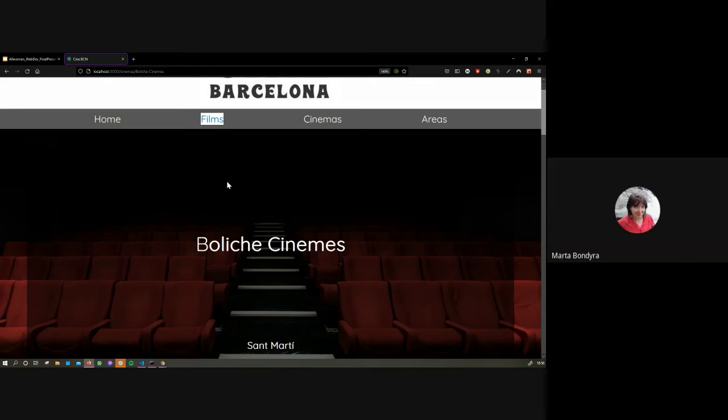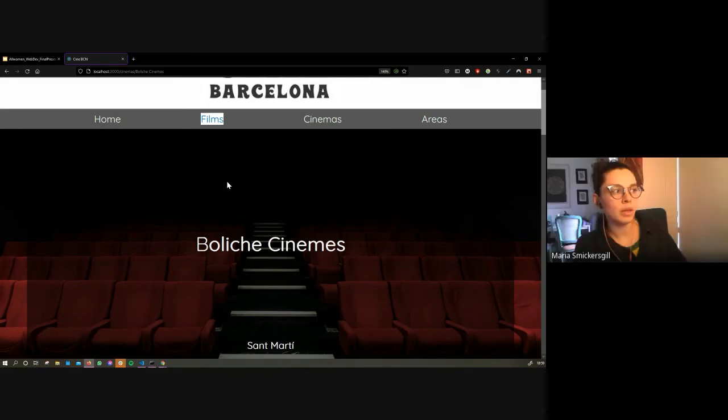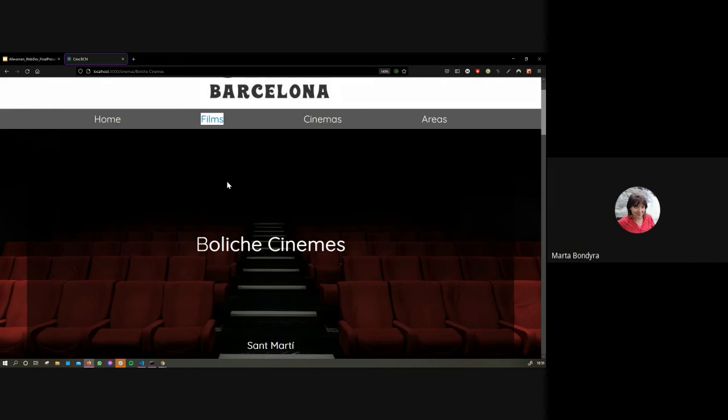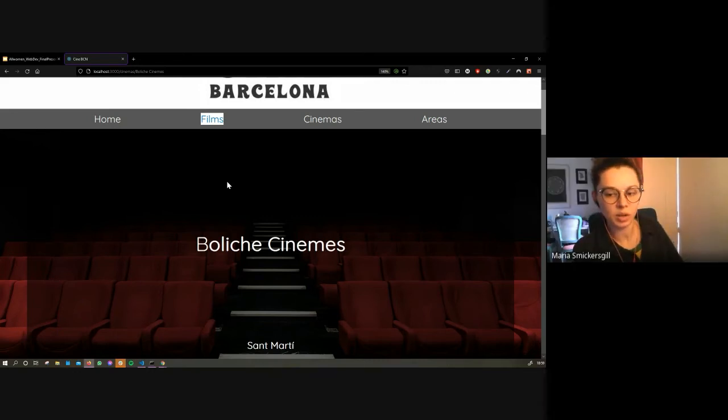I have a question about the scraping. Basically, did you hard-code the list of the cinemas, or the pages from the cinemas, or how does it work? How did you design the list of cinemas? What's going to happen if a new cinema appears in Barcelona? Yeah, I hard-coded the list basically. I created a list of pages that I wanted to scrape and then created scrapers for those pages.